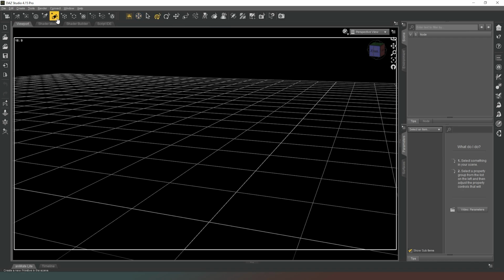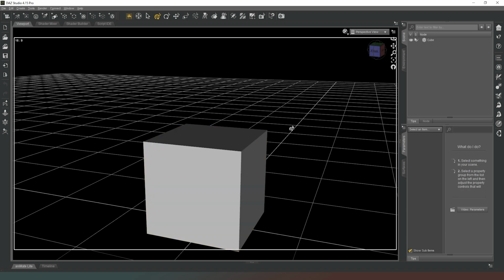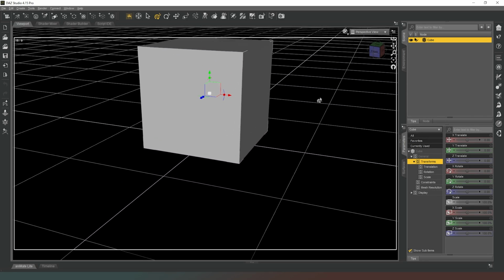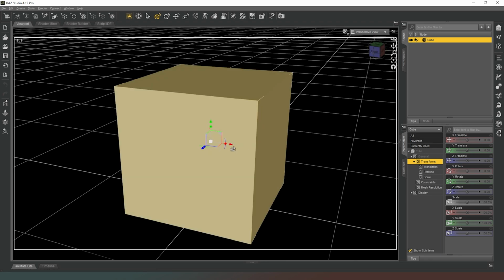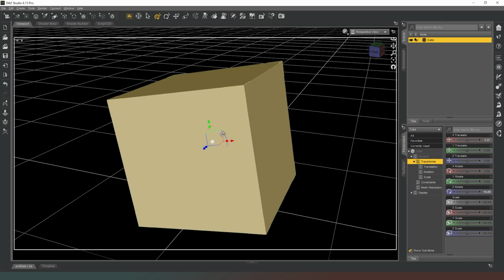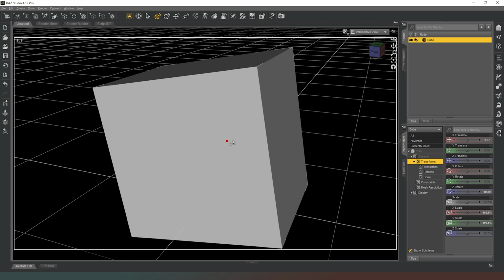Now, what the universal tool does, if I quickly pop a cube into our scene, just as we did before, going to use the defaults, cube, one size, one division, accept. What I can now do in my scene is select the cube, and what you're seeing is this tool here. What this tool does is it allows you to move and to rotate and to scale your object in all 3 planes at any given time.